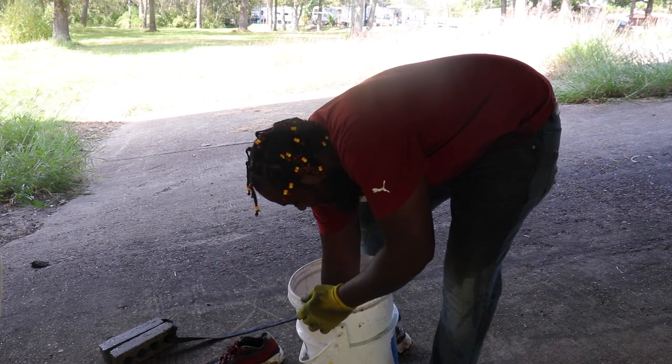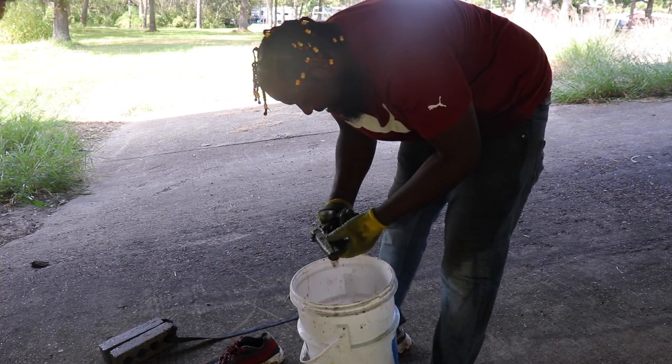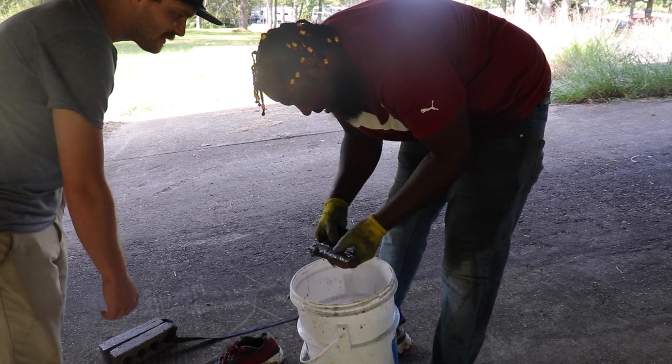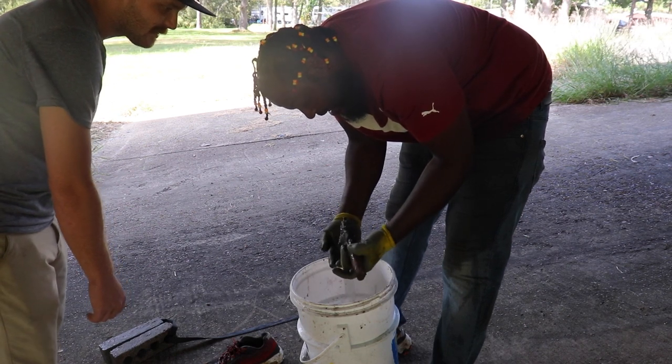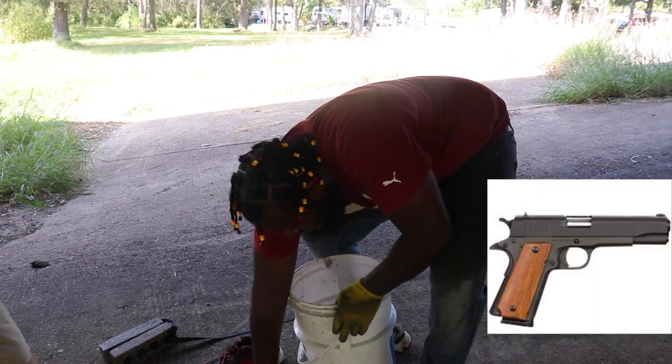Fuck yeah. Damn, bro. Dropped the clip in it. You probably won't be able to, it's all rusted. Oh, yeah. That's crazy. It's a 1911. Yeah.